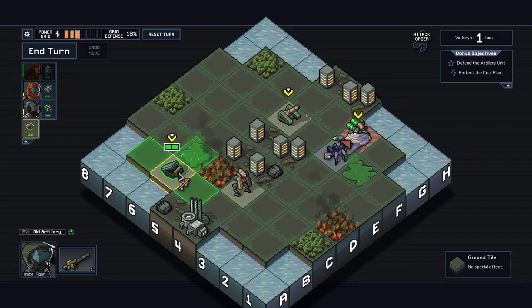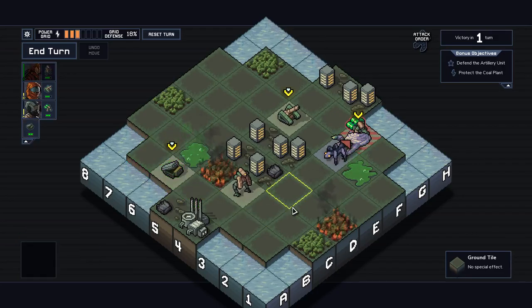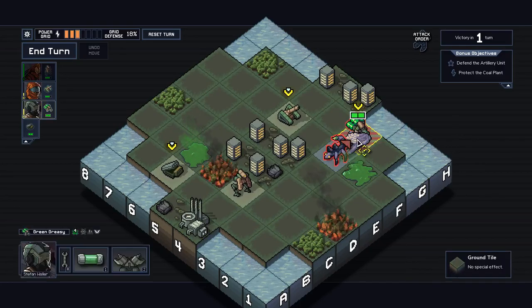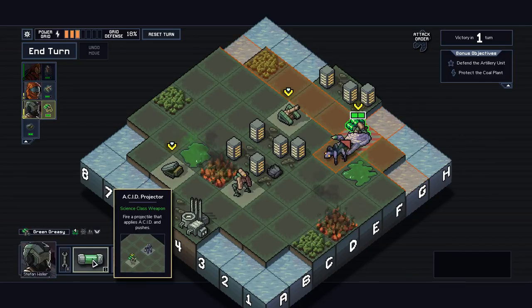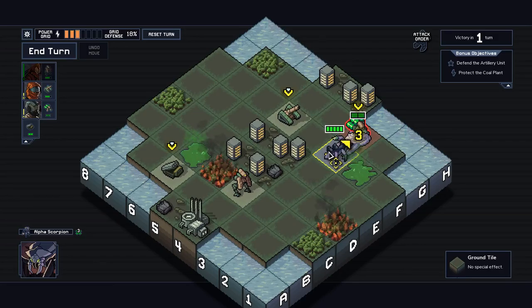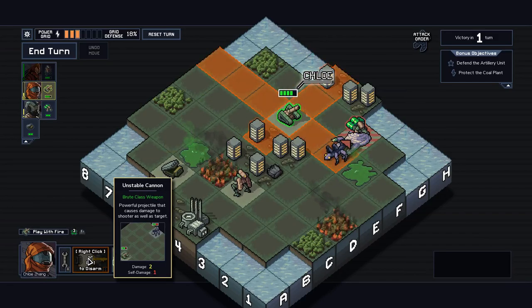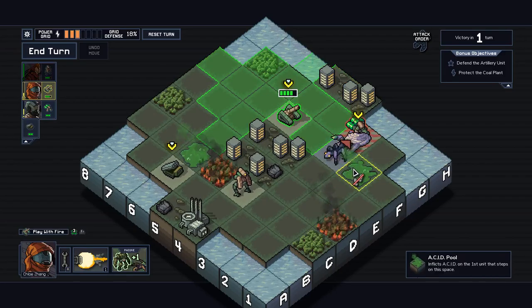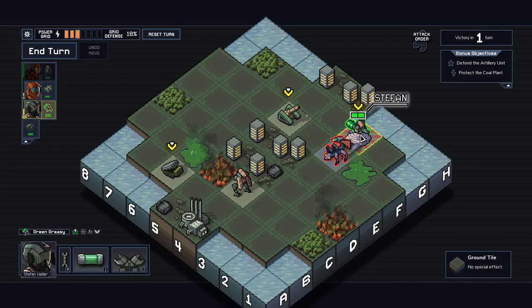Means our artillery is entirely useless this turn. That's fine. It's protected. That's a secondary objective. Coal plant is protected. Let's think about what we can do here. So I can shoot him, push him into the acid, but then he'll be here, I can't push him into the water, so that doesn't really help.